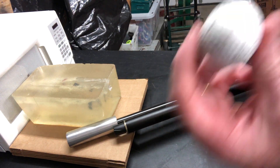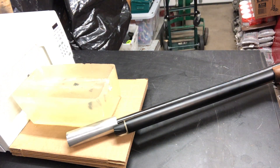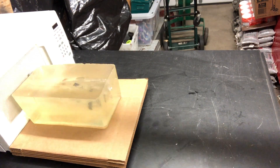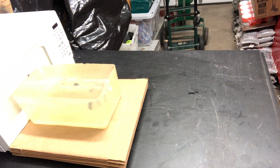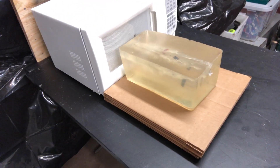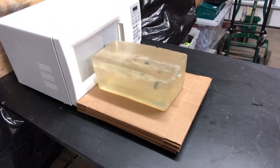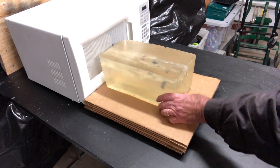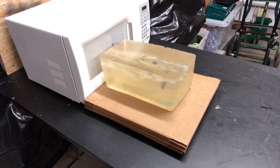Let's get her ready. This ballistic gelatin has already been used today for a previous test on that chain shot round and also the Defender 2.0, but I'm going to go ahead and try the golf ball and see if I can make a slightly bigger hole in this thing, so we will see.